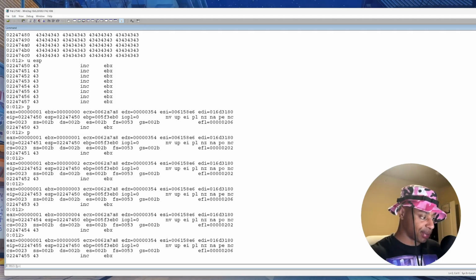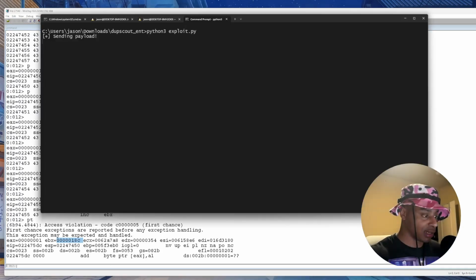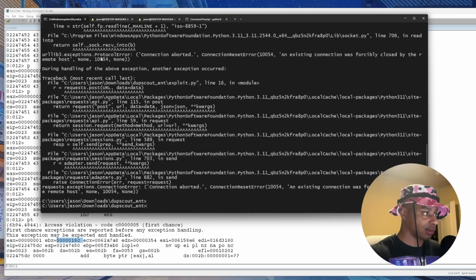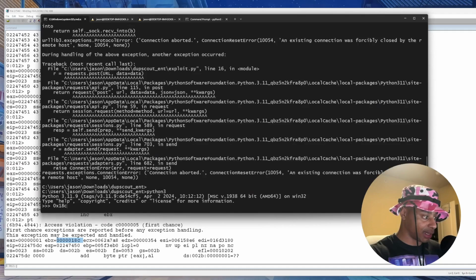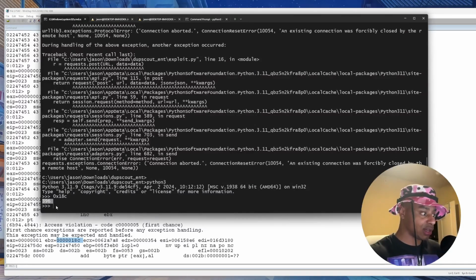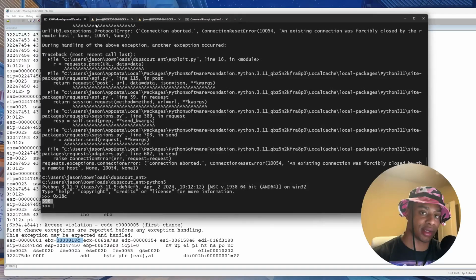Now if I hit PT to just continue execution to the next return address, we see how much this is incremented, right? It was 0, 1, 2, 3, 4, 5. Now it is hex 18C. I have no idea what that is. From here, Python 3. What is hex 18C? 396. So we sent 400 C's and we see 396 of them have been written to the stack. So this is awesome. This is great progress.